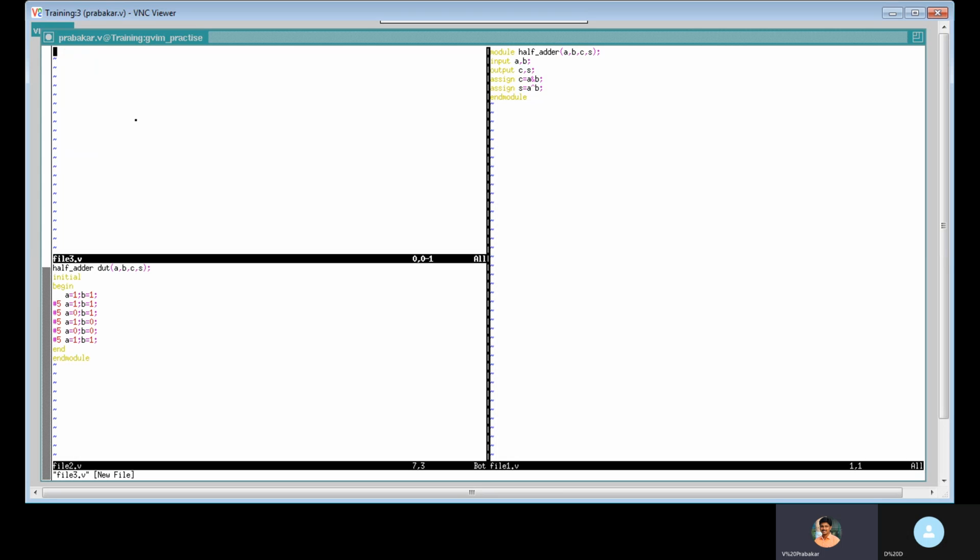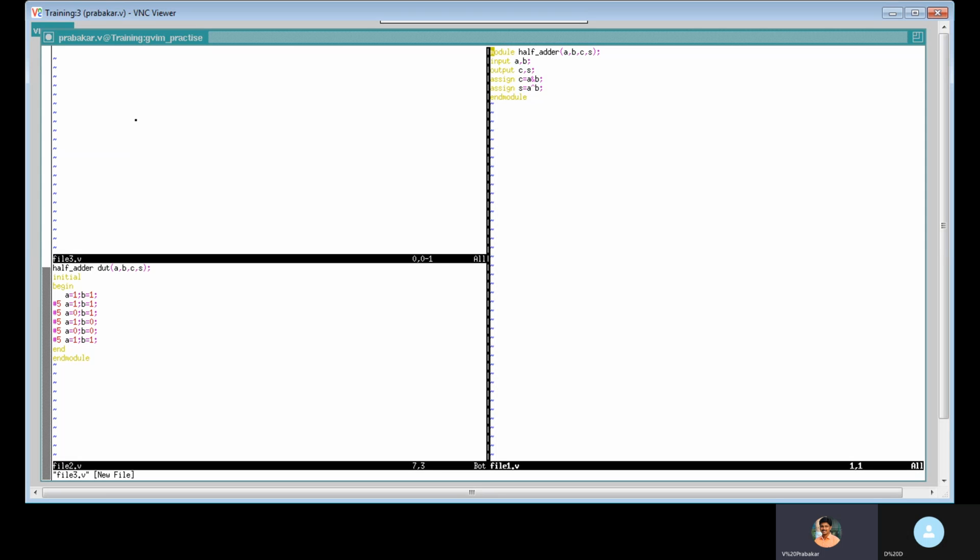New file is created now. Likewise you can open multiple files, either in vertical or in horizontal form. To move from one file to another, you have to type Control WW. Let's see, my cursor is moving.